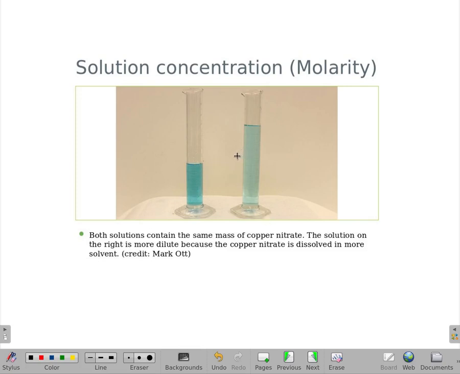Well, technically, all they did was they actually had this one twice, and they added water to it. They did a dilution. And if you notice, the water is roughly double it. So technically inside the container was the exact same amount of copper nitrate at first. Same mass and the same moles. Well, molarity is a calculation that has the moles in it as a relationship to the volume of the solution. It actually does get expanded up to moles over liters.